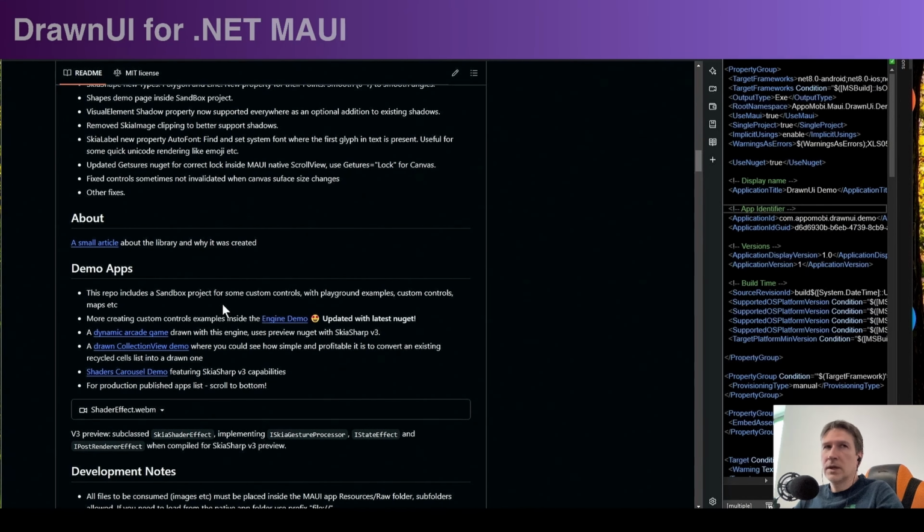So the entry level is not very easy right now, because the documentation and enhanced one is unfortunately missing today. It's to be done, so you will have just sneak peeks from me, and you could browse demo apps. And today we will create some simple controls to demonstrate the use of this library.